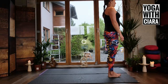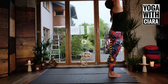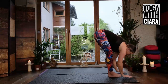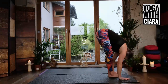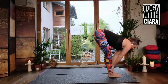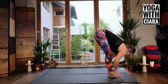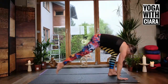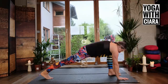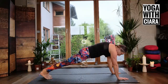So you're standing at the front of your mat and then reach your arms wide, bring your palms together, reaching up, looking up. Bending your elbows, bending your knees, come all the way down. Hands to the floor, forehead to your knees, hands to your shins, lift your chest and look forward. Hands to the floor, step your right foot back, connecting into the length of you, the reach of you. Stepping back into a plank, pause there.